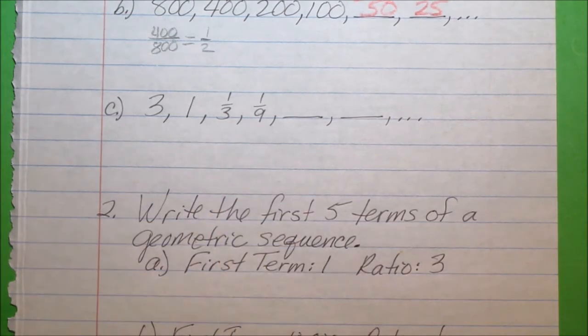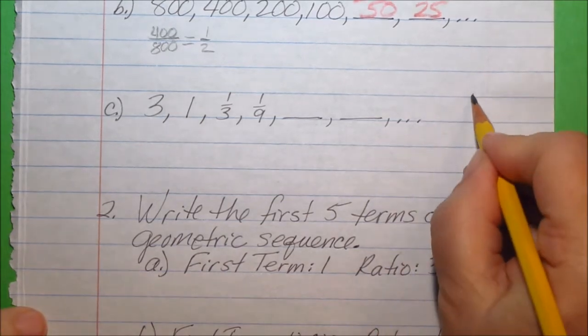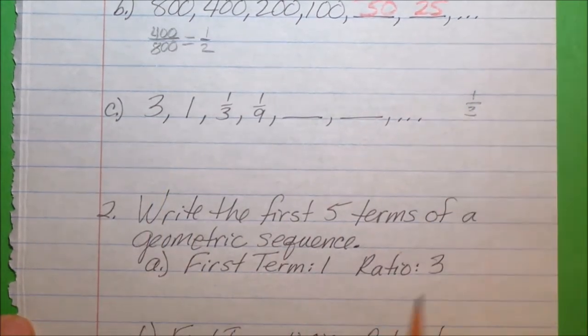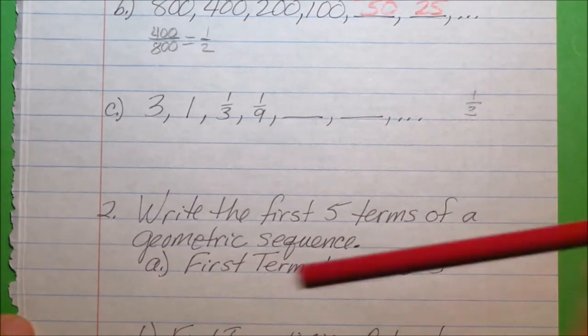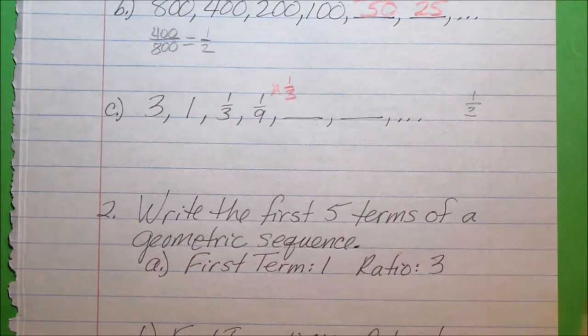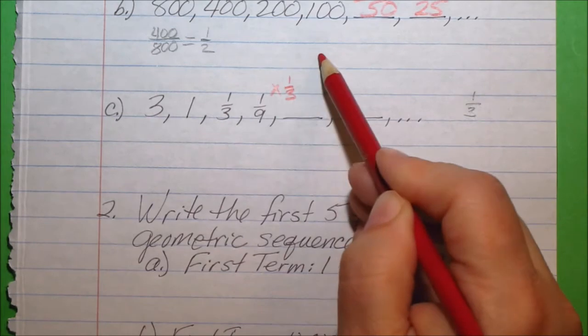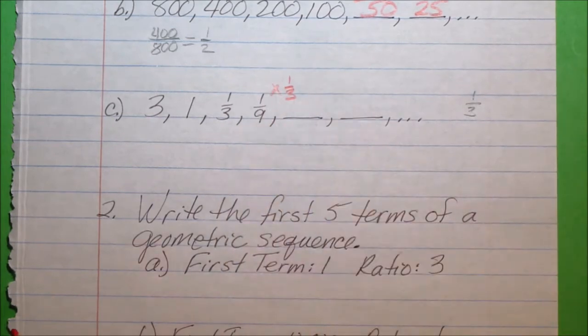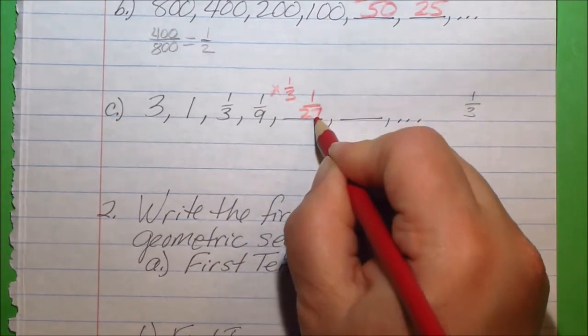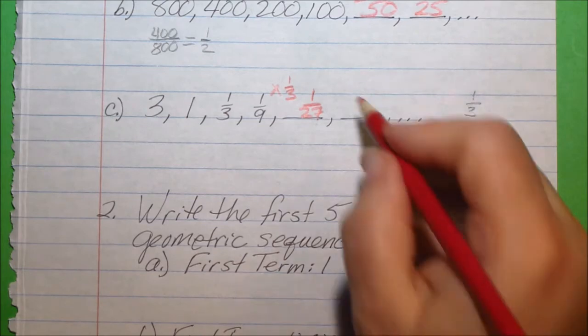All right, so B. I find students start seeing these fractions here and start thinking, but remember, the process is still the same. First, we find the ratio. The ratio is one term, I'm going to pick 1, divided by its previous term, 3. All right? So that is the ratio. I can't simplify that anymore. Right? So to get my next one, I have to multiply 1/9 times 1/3, right? And remember, multiplying fractions is easy because we're just multiplying across the numerators, multiplying across the denominators. So 1 times 1 is 1, and 9 times 3 is 27. So my next term is 1/27.